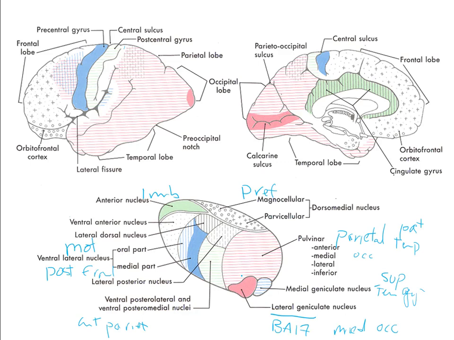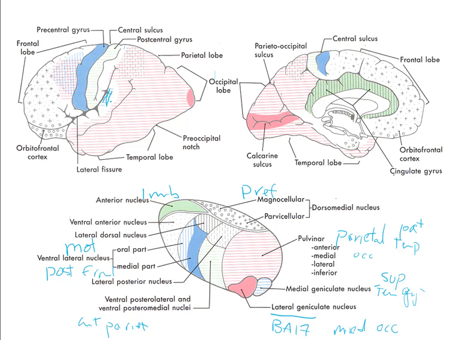Superior temporal. So it's very hard to see. It's this funny hatched area. It goes right in here. It's actually not really a surface thing. It's tucked into the Sylvian fissure. That area is going to be primary auditory cortex back there for the medial geniculate.